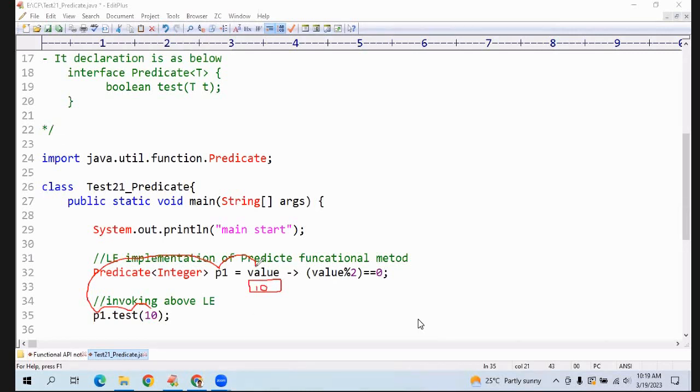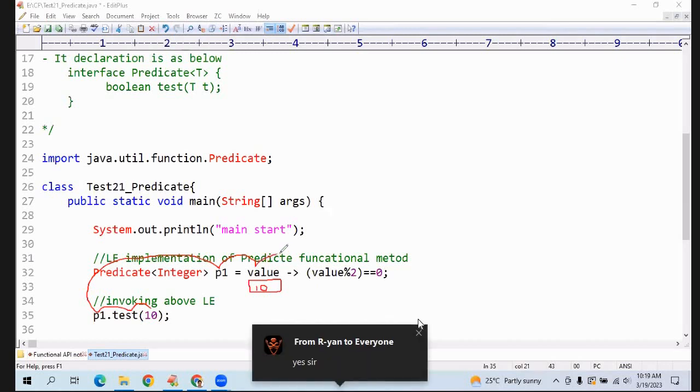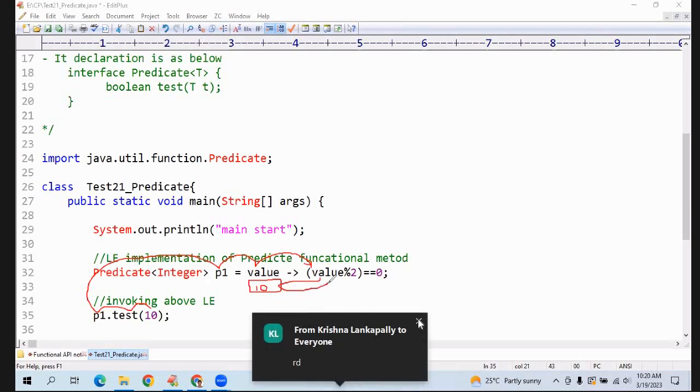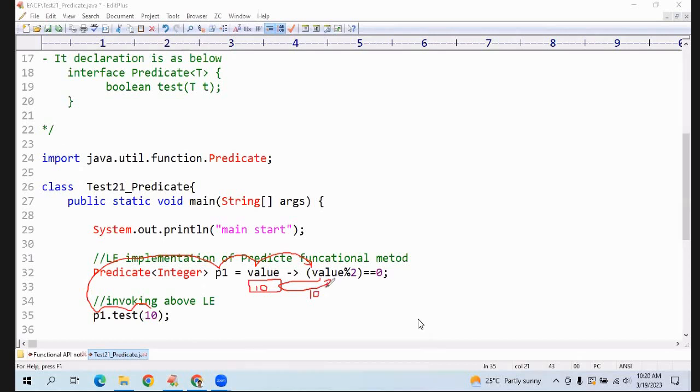Then further logic is executed. Now tell me, here the value is a parameter, reading the value and substituting here. Now what value will be here? 10.